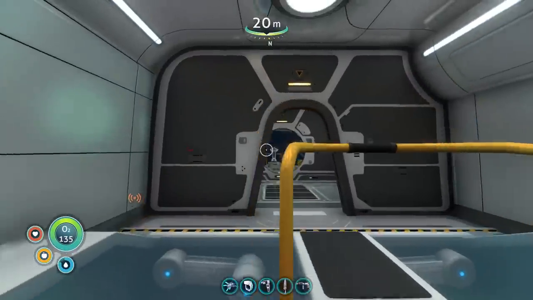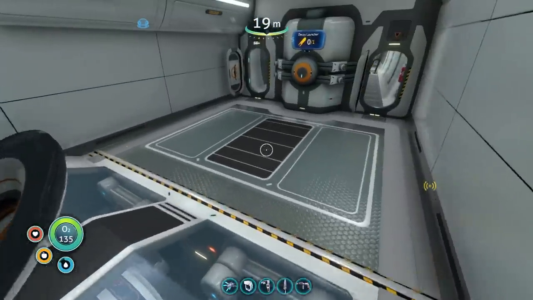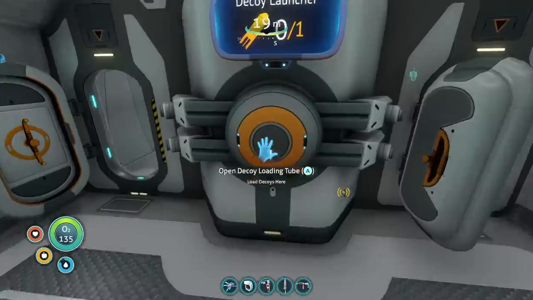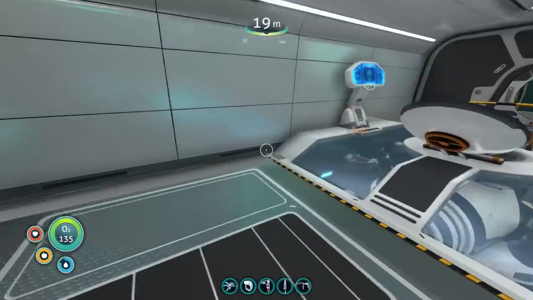I'm being brought into dock! Okay. Life is good and I'm now happy. So, decoy loading tube. So we need to... I need to make one of those decoy things. So if I do that, okay.